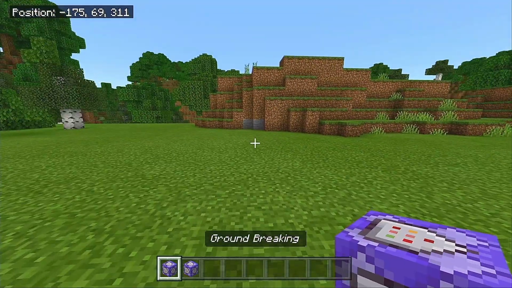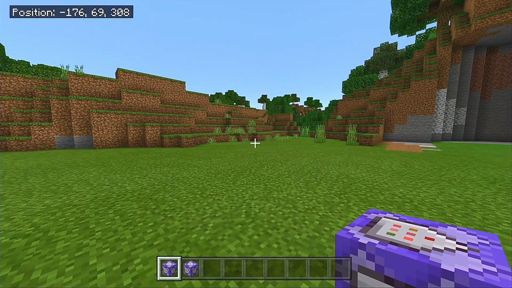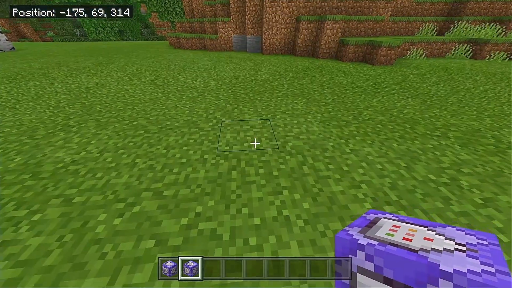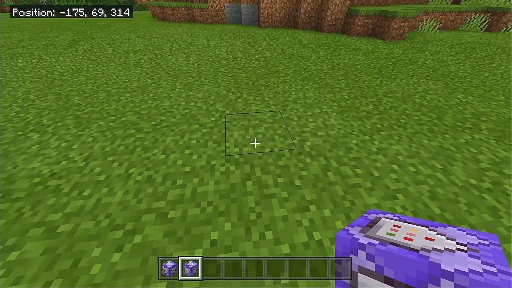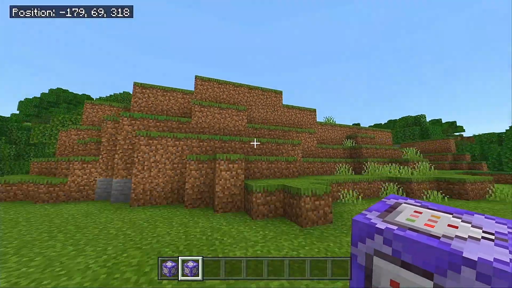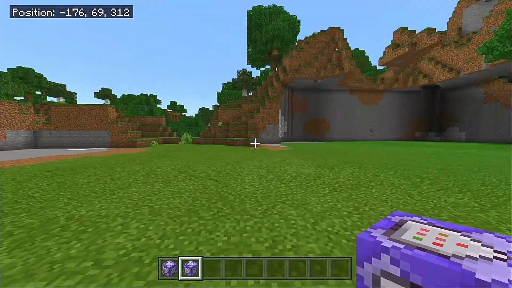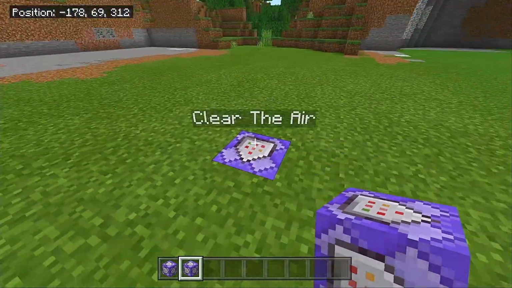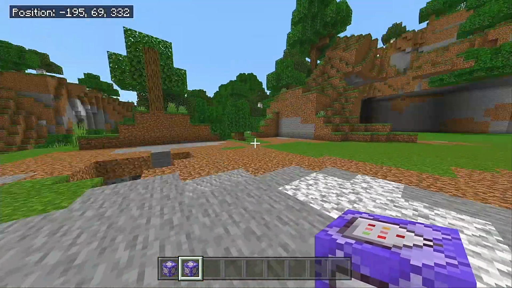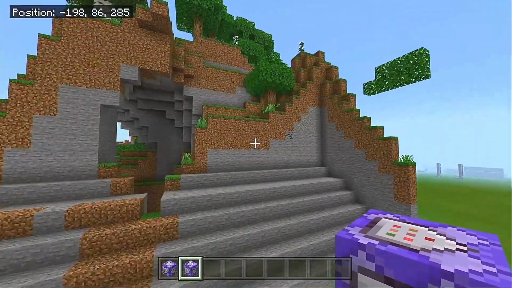So we have two command blocks that will do this, and I'm going to show you what they do, and then we'll go down, break down the code and how it works the way it does. So what we got: clear the air right here. I'm just going to place it here because it's set to clear everything from this Y level all the way up. So if I place it here, you'll see that it disappears. So in order to clear the air, we're going to break down a block, and now it is constantly active. So as I fly around, you'll see that it removes everything around me as I move.